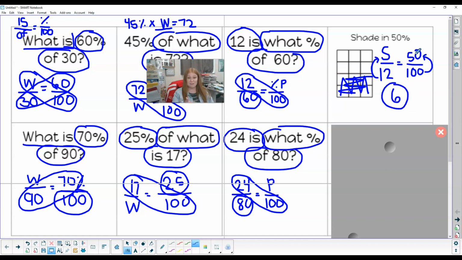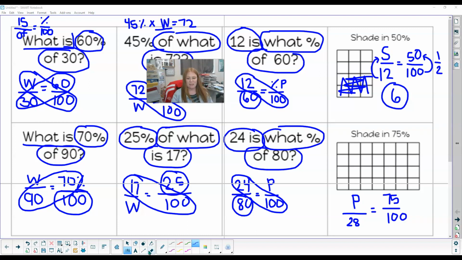I could do 12 times 50 and divide it by 100. That's going to equal 6. I can get to that same answer lots of ways. If I simplify this, this could equal 1/2. I want half of 12. 12 to 2 is divided by, or I could go from 2 to 12 times 6, 1 times 6 is 6. So I just showed you 3 ways to get the same answer of 6.